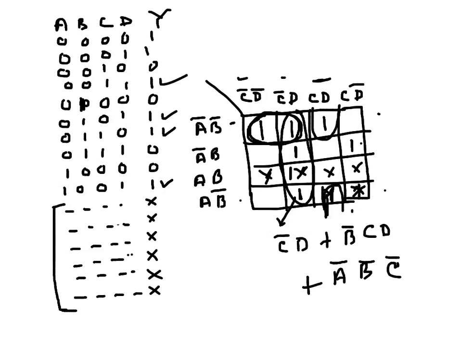This one and these two are not adjacent, so if I make it 1 it won't help, so I'm not making it 1. This one's staying as 0 actually. Basically I'm assuming only this one to be 1 and this one to be 1. So this is 1, this is 1. I will use a different color actually. So this is a 1 here, this is a 1 here, and these are all zeros. So this one is going by itself unfortunately. So that is A bar B and then C D bar. So that's the minimized expression.